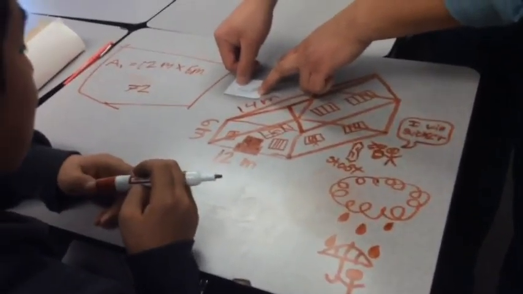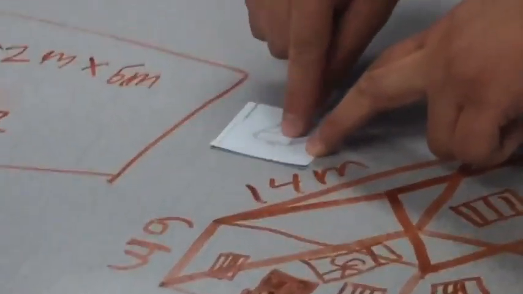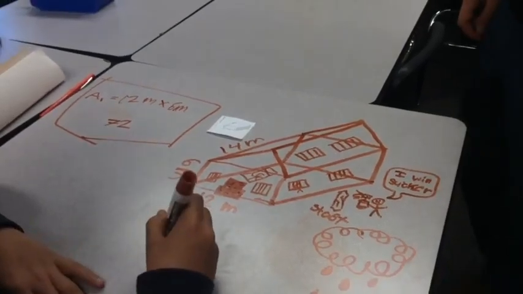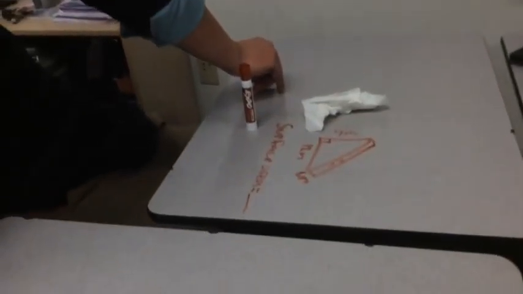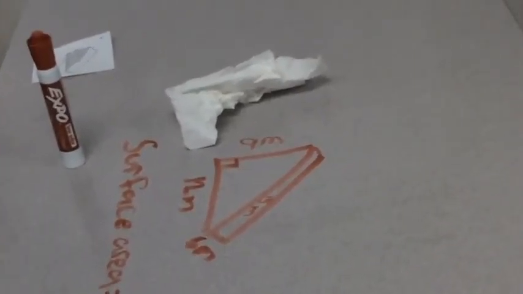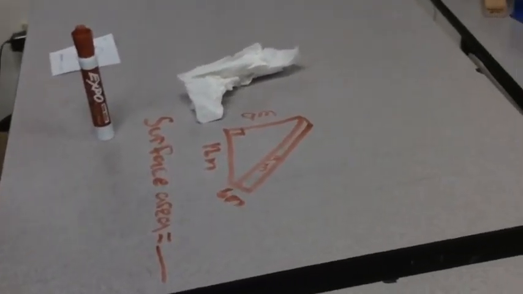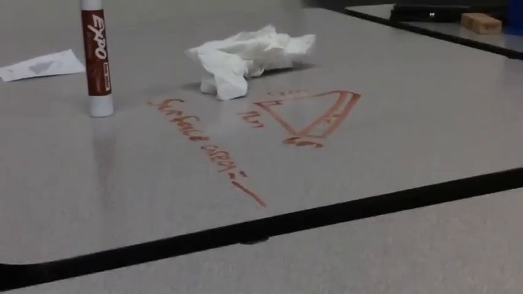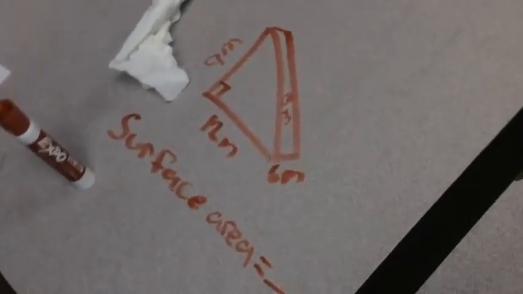Okay, so it's 14 by what? 12. Okay, 14 by 12. Let's figure out 14 by 12. Do you have one triangle, or are you going to have more? More. How many? 2. Okay, good. Let's keep that in mind. The formula for a triangle is half times base times height, right? Is that a calculator? Ah, good. Grab that.